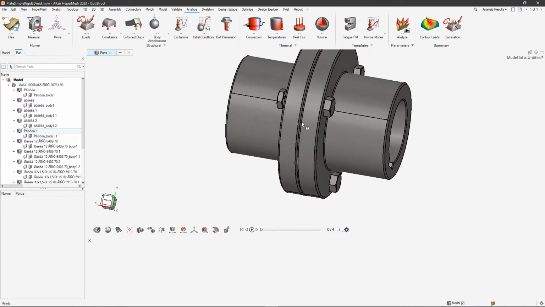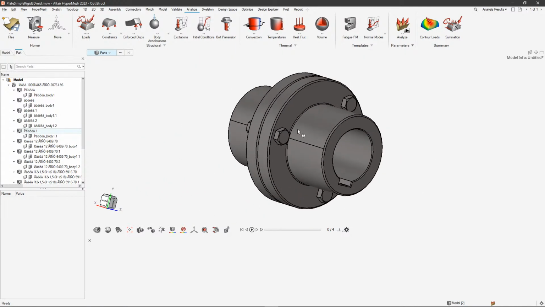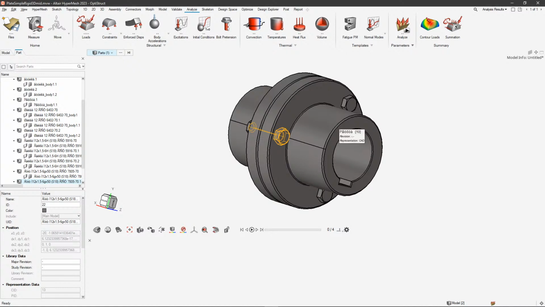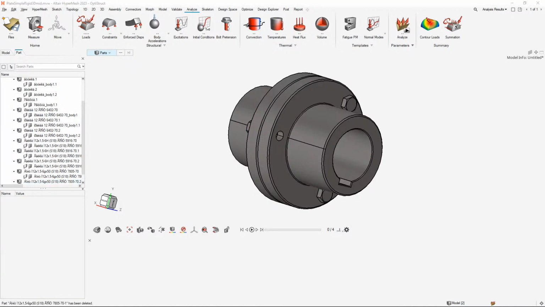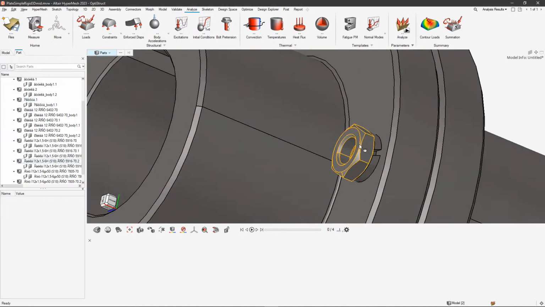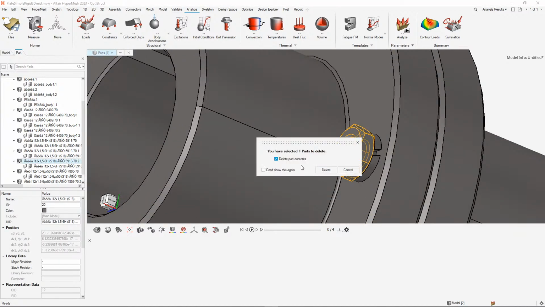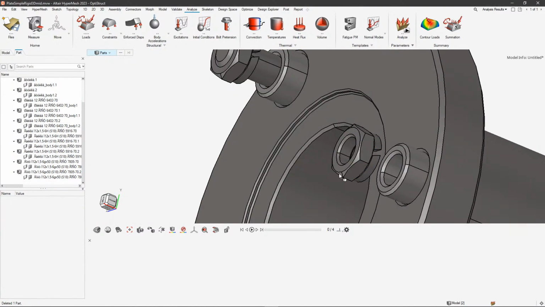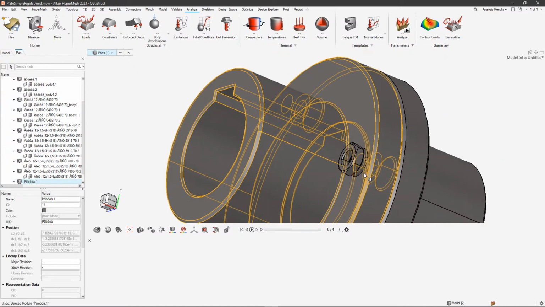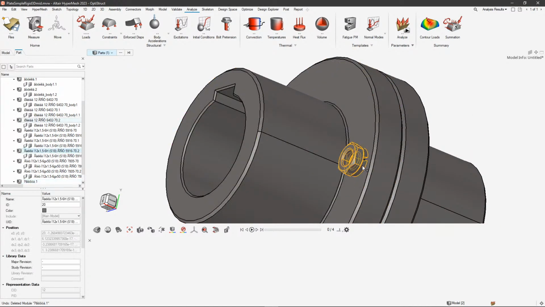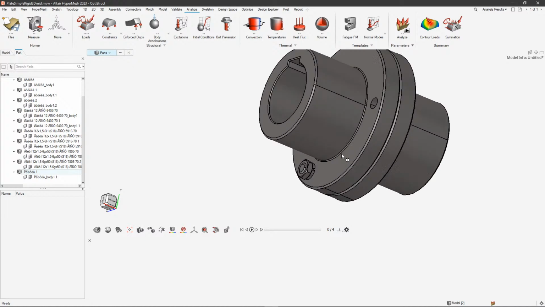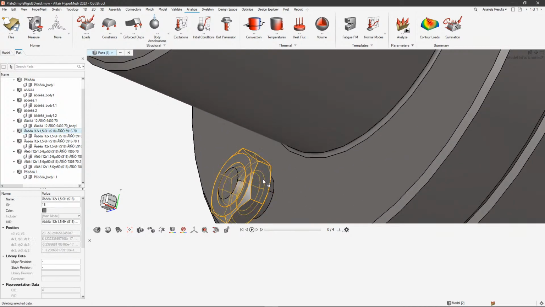Okay, the first thing you should do at something like this is defeaturing. So let's think about what should we keep and what shouldn't we keep. I think the screws we will not need because, yeah, the screws. Why is it showing that? No, that's too much. All right, so let's just delete all this.